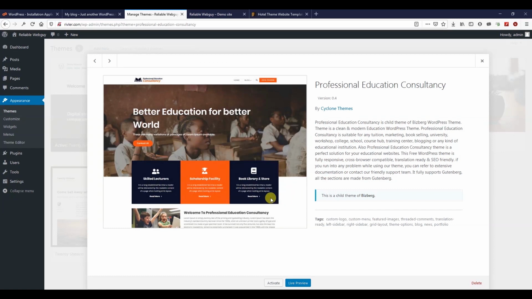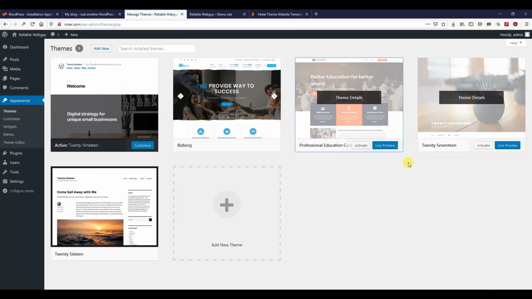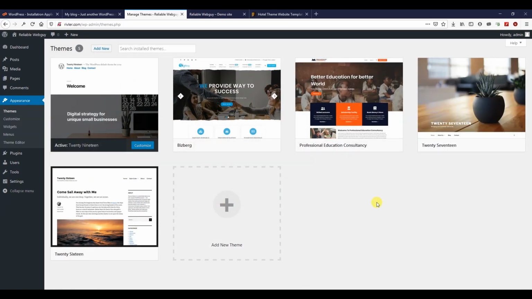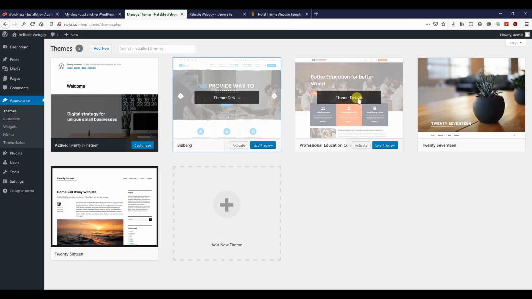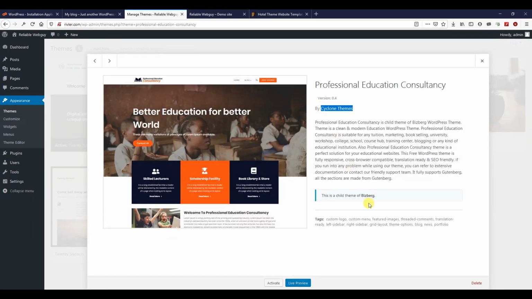So as you can see, this theme is a child theme of a parent theme. So let me check it out. Okay, here it is. The blue theme right now is a parent theme, and as you can see in the description also, the one thing you should always notice is you will always get theme updates for your parent theme, not for your child theme. So always try to work in a child theme.